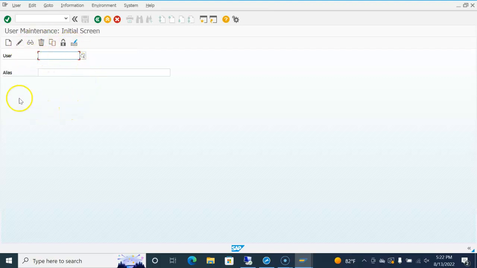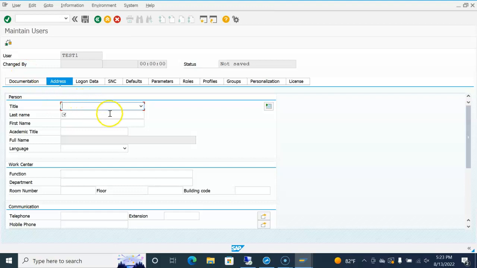So this is the user admin T code and the screen. Again, the T code is SU01. You should know that for sure if you're trying to come into this field and even try to give an interview there, right? So yeah, and then okay, I'm trying to create a user ID called something like test1, right? So you will type that user ID here, you will click create, and then there are different fields.